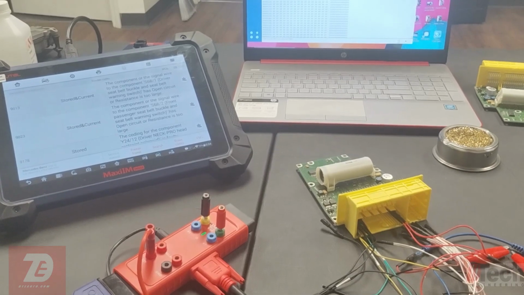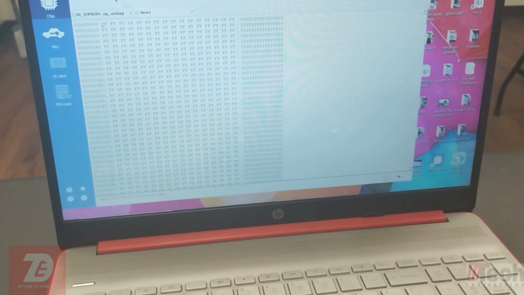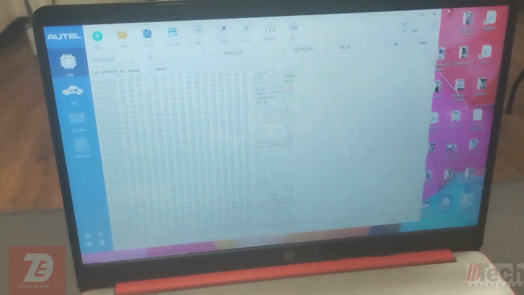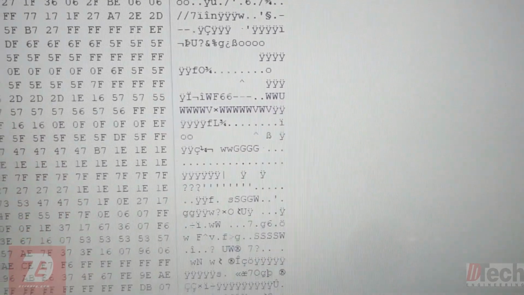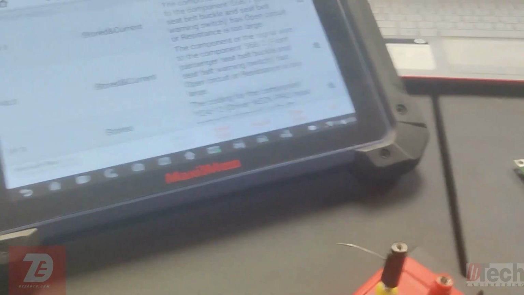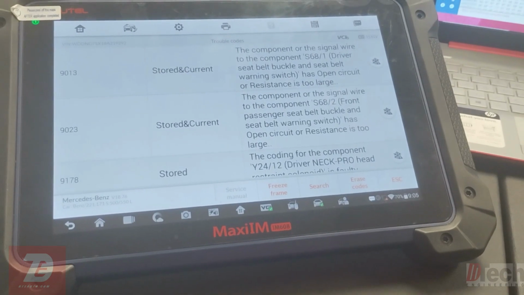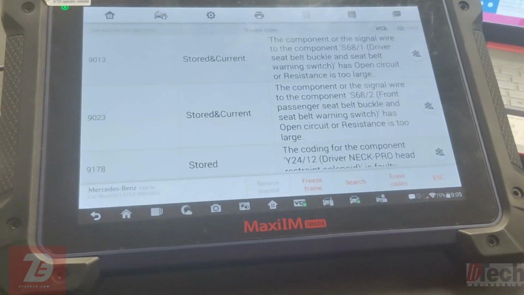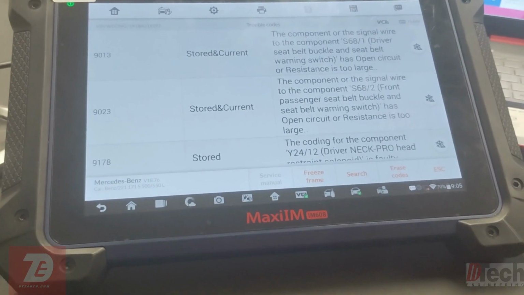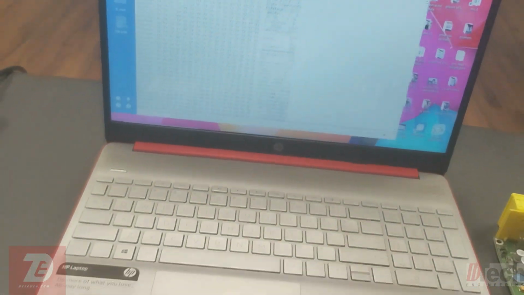Okay guys, so I'm bringing you back. First and foremost, I could not get any good reads on the EEPROM. If you look at the ASCII table, and I noticed that on the Nissan ECU when it was corrupted, it just had a lot of weird characters there. And so what I did was I went over to the tablet and read them on that tablet, because there I can set it where it'll basically do two reads in a row, and if they're inconsistent, it'll tell you that there's an error. I haven't been able to find the setting on the PC so far.